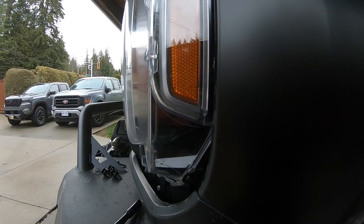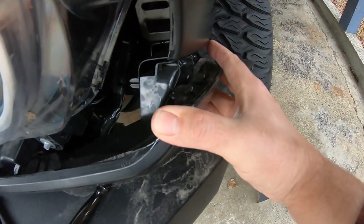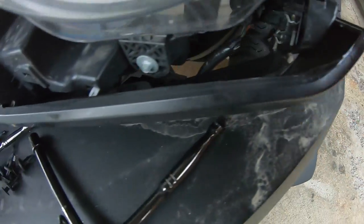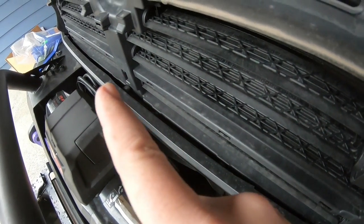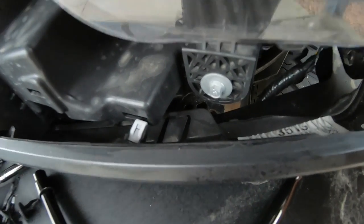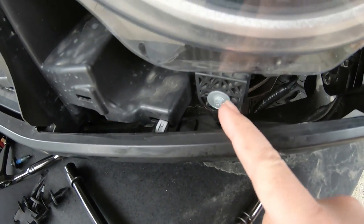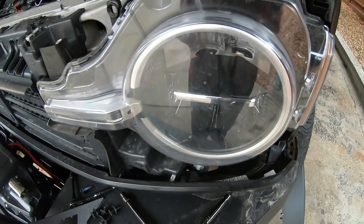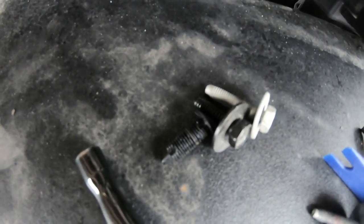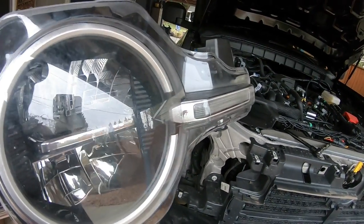The headlight should pop right off. It's just a little eight millimeter screw in the side, then this pops straight out — just a couple of clips along the top and a couple more along the bottom. Two 10mm bolts for the top, plus that plug, and an eight millimeter for the bottom hole. Like anything electrical, unplug your wiring harness and you've got your light off. On the back there's a little metal guide clip — if it feels stuck, just give it a good yank and it'll pop out. You won't break anything.